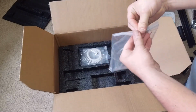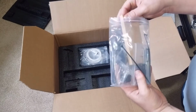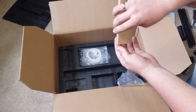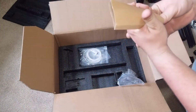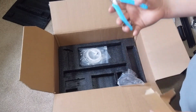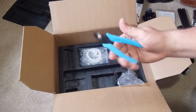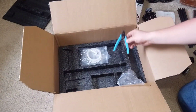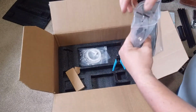Looks like we have some tools. I think it does come with some standard tools to do everything. Nice. I think these are just side cutters. You see the side cutters in there? Jesus. Spring-loaded side cutters. Very nice. The color is blue. They don't really look that blue in there. Nice side cutters. I've been told these are really, really nice. And all the other tools that just poured themselves out.